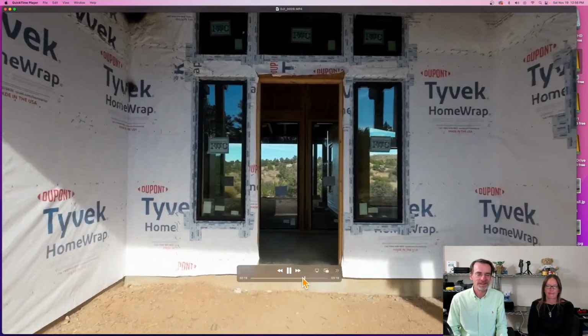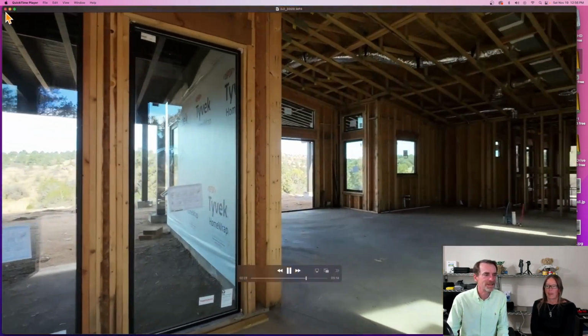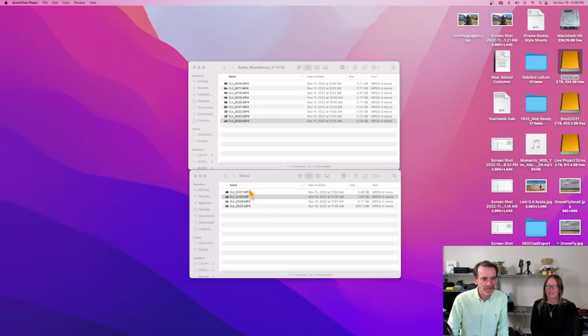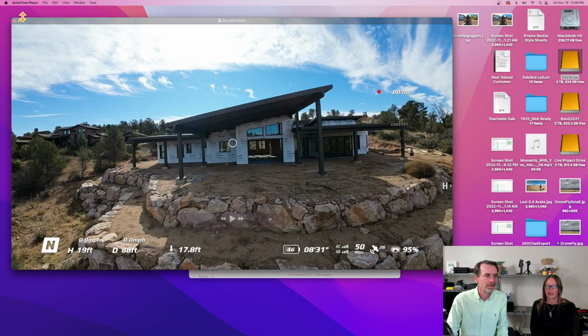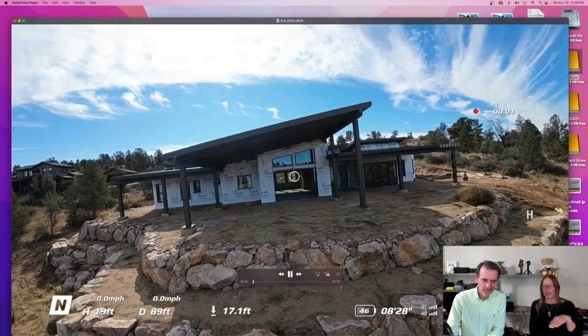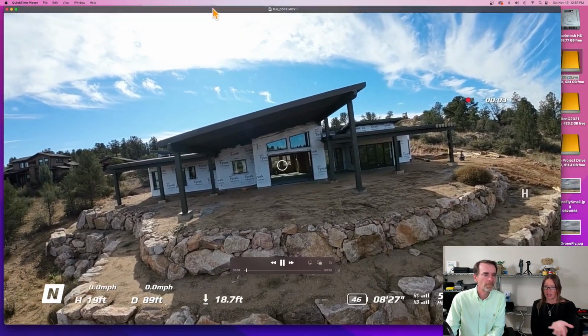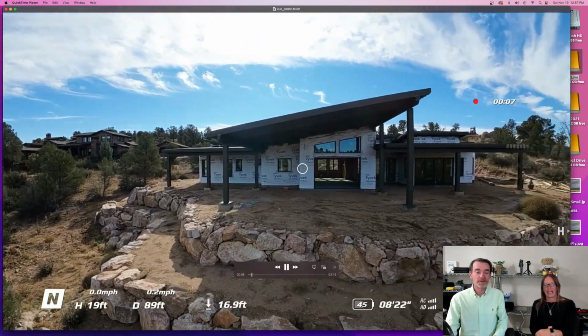We also did get the goggles again with this, and it's the same kind of thing. It's that same kind of bounciness. And let's close that one out and grab the goggles here. And let's just grab the second one. Well, the only thing that I didn't really think about, I flew into one of the back rooms, and as you can see, they're still doing interior work, so there was a lot of sawdust.